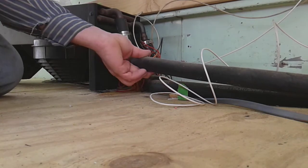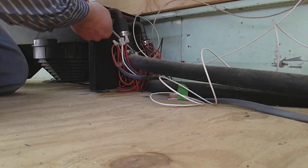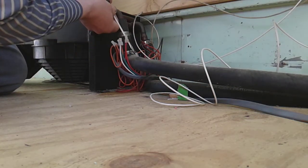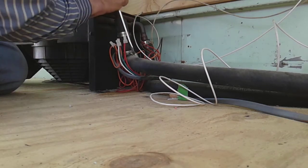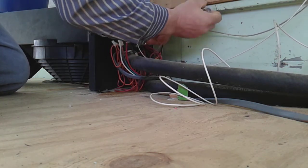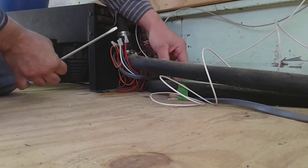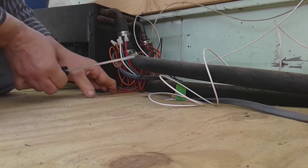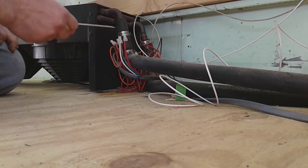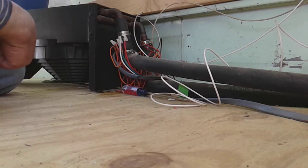So I'm looking at this coolant leak I have here, and from what I can see it looks like it's coming from this hose connection right here. I can tighten the clamp up a little bit — going to go ahead and tighten all the hose connections, they were a little bit loose. Now I'm going to put a piece of cardboard under here and see if any more leaks develop, because I want to keep the heater, but if it's going to continue to leak I don't want any problems.